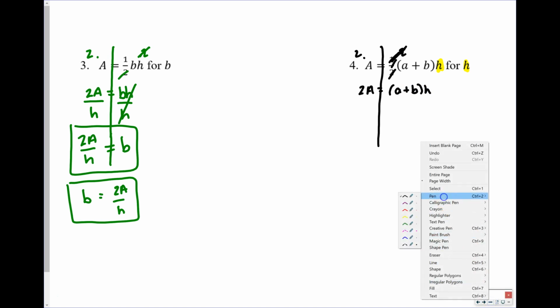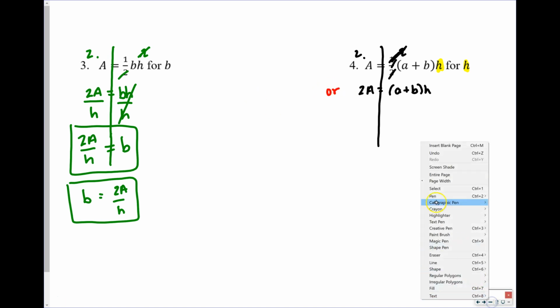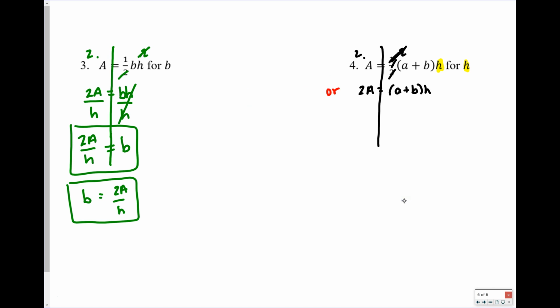I want to show you guys a trick, but I don't know if I should. Actually, I'm going to show you the trick, so I'm going to write it over here. It's kind of a cool trick. I like to give you guys options. Some of you may like this trick. Some of you, this may be confusing. You don't want to do it, but I'm going to show you anyway. So there's 2 different ways to now go from here.